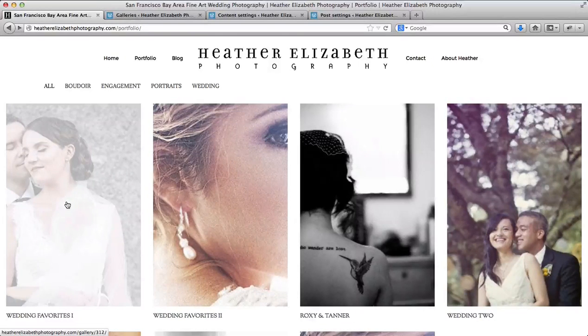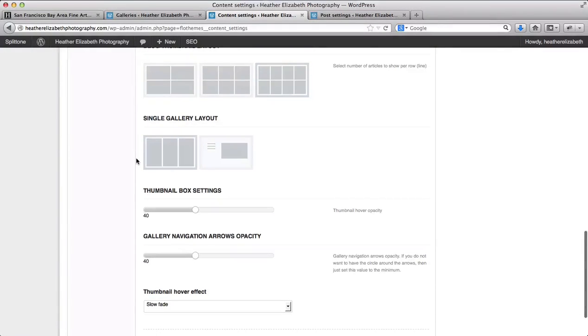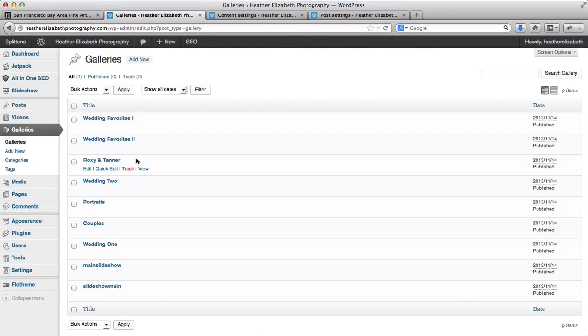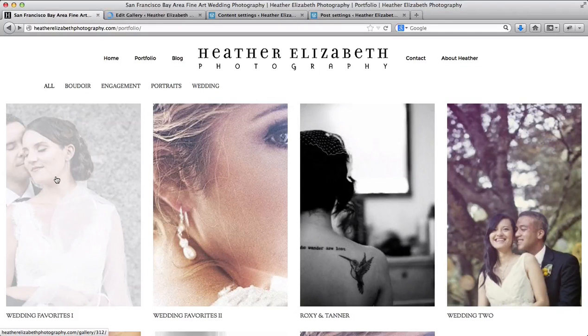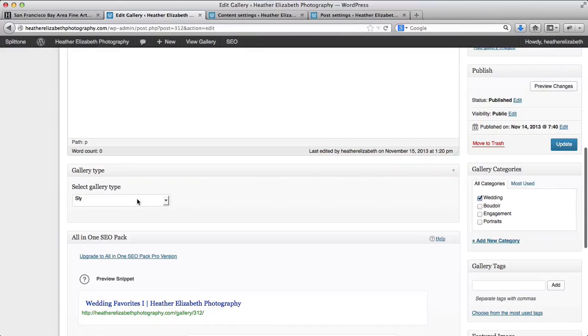All right, but one of the things you have to remember when making this update is that this does not set the setting for every gallery that has been published to this day. What this setting does in particular is that it sets the general setting for all galleries. So, and I'm going to explain what that means in just a minute. So I'm going to open up this specific gallery within the backend, and we see here that our setting is slide, and then we also have a flex setting.